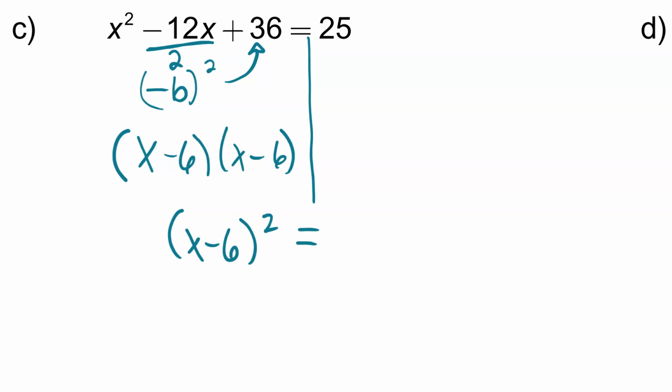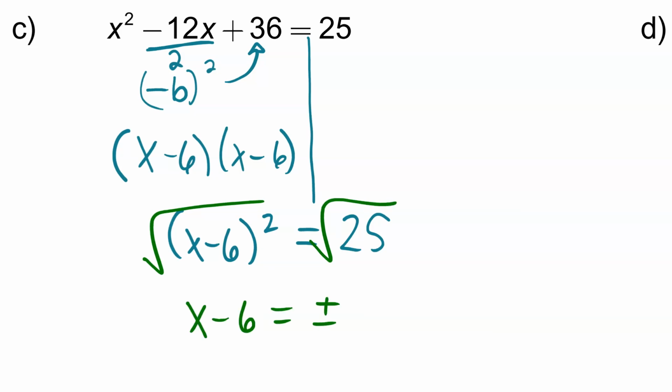So we already wrote this in the first example. I was trying to prepare you for setting it up. Where does the x to the second go? I factored x squared minus 12x plus 36 into x minus 6 times x minus 6. If you FOIL it, x squared minus 6x minus 6x, so you add them, negative 12x plus 36. If you FOIL this back out, you get what we started with. And then if I want to solve for x, I square root both sides, so I get x minus 6 equals plus or minus 5.